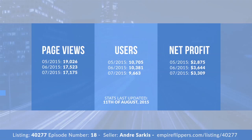So you said that 85 to 90% of the traffic is organic. What percentage of that traffic is from Bing or Yahoo? Sorry, I haven't gone through the exact figures, but it's about 35% of that from Bing and Yahoo. And in respect to Google usage in the UK, 90% of people use Google and 10% use Bing and Yahoo. So this website gets more traffic from them than usual.